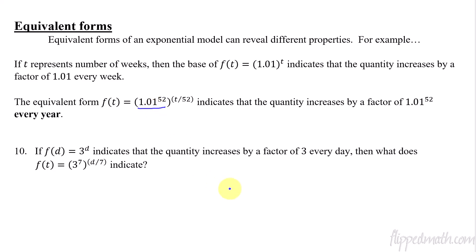Okay, so this will be, you'll see some of these types of problems. I know that sounds a little confusing, so see if this one makes sense. So if I have 3 raised to the D, and that indicates that the quantity is increasing by a factor of 3 every day, then what does this indicate? What does this represent? 3 raised to the 7th. So if we're talking about days originally, then 3 to the 7th is going to represent one week now, right? And the exponent is D over 7. So this is equivalent because the 7s would cancel. So the way we write our answer is, we would say that the quantity increases by a factor of 3 raised to the 7th every week. That's what this form indicates. Okay, so you're just trying to take what they give you and then rewrite it. What does the new form of the equation indicate for us? It just gives us some other information for it. All right, so that's everything for this lesson.